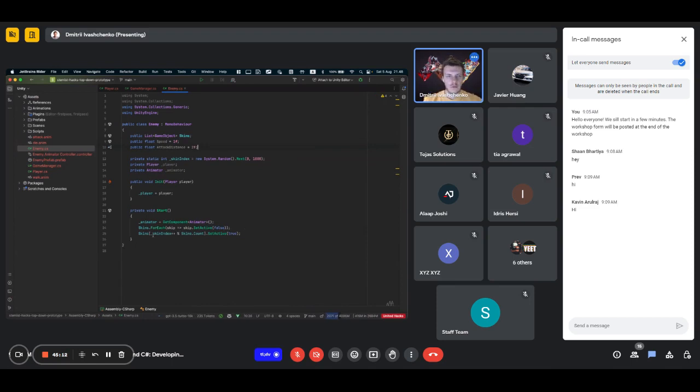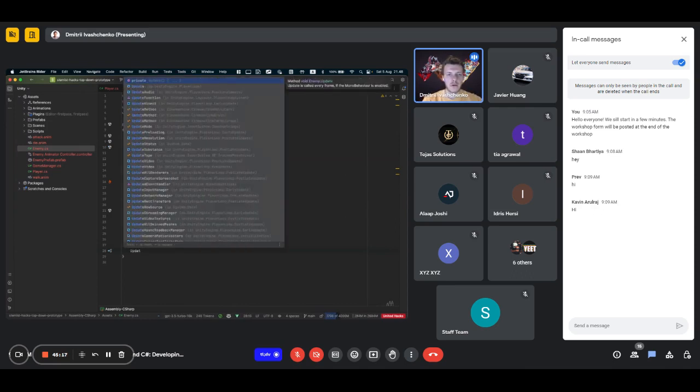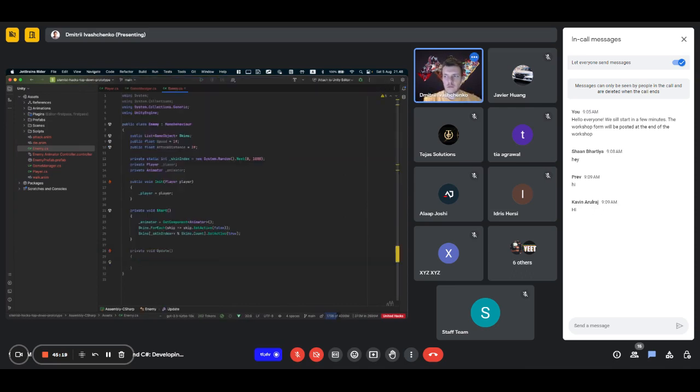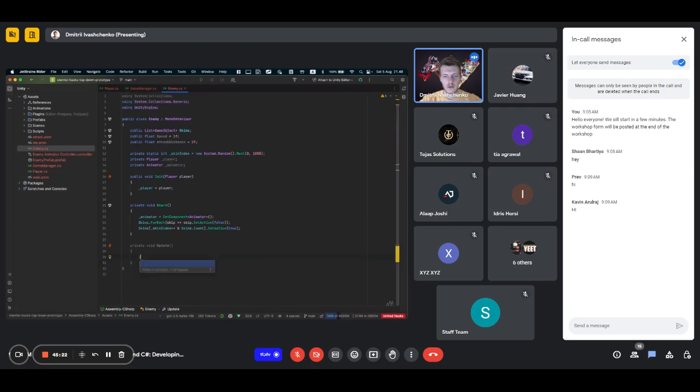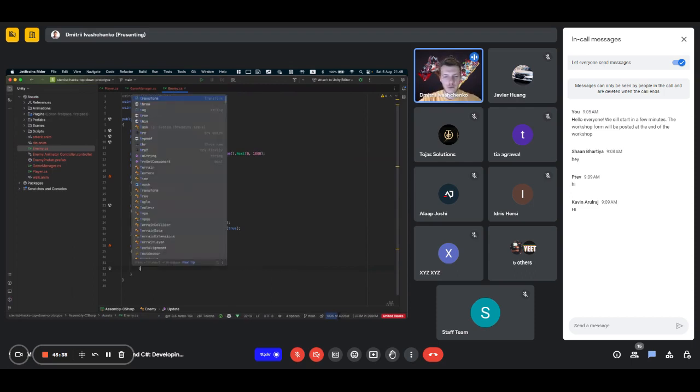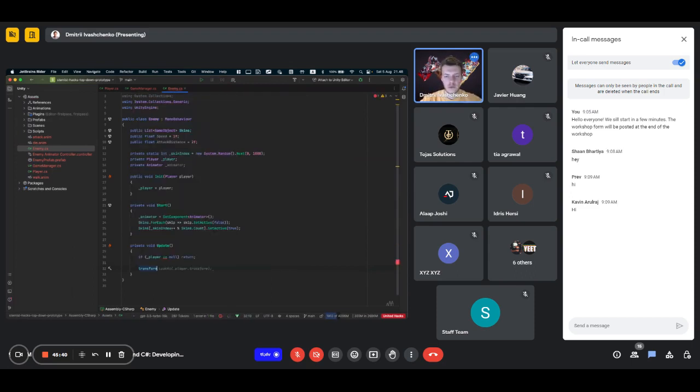And now we can create an update method here. And first of all, we need to check if our player equal null, we can return. And now we need to look at our player. Yeah, to do that, we can use transform dot look at player transform.